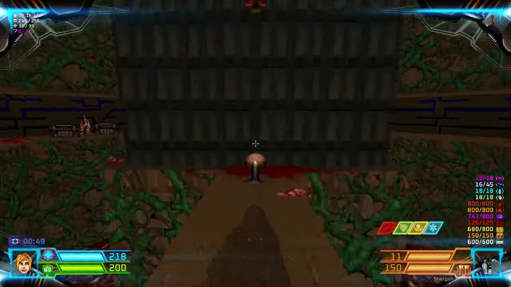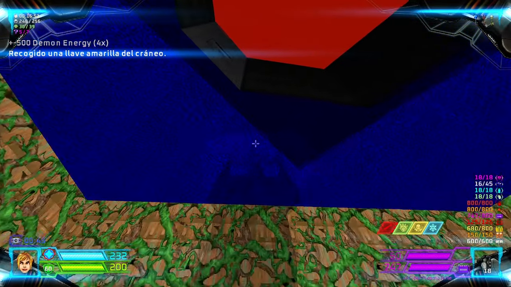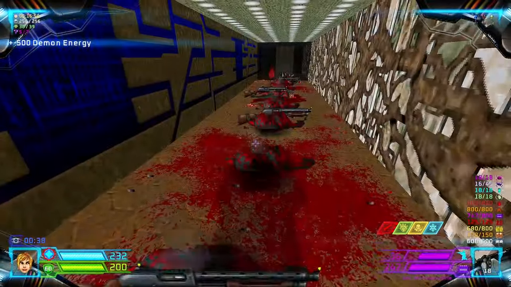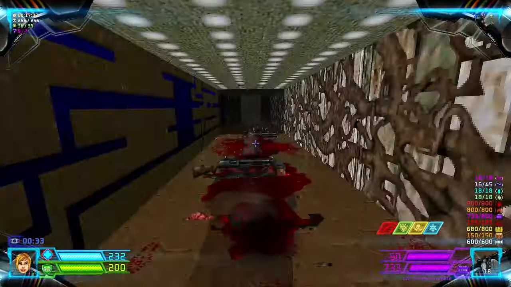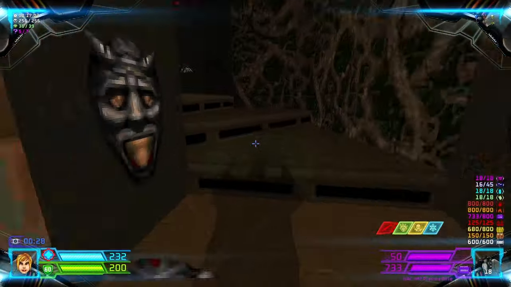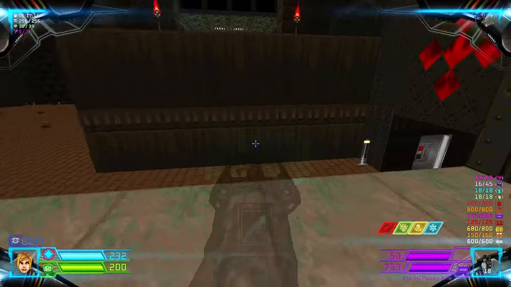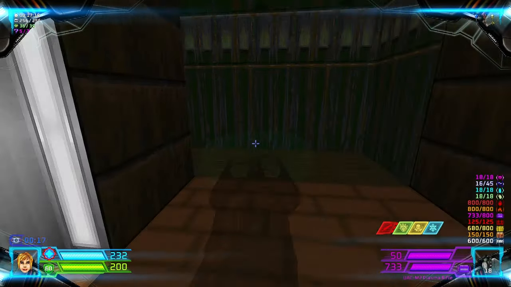Yeah. Okay. Grab the yellow key. Alright, quickly flip the switch and then get through there. And we already killed all the enemies. Now take this teleporter to get you back here. We open this door and then we take this lift as a shortcut.